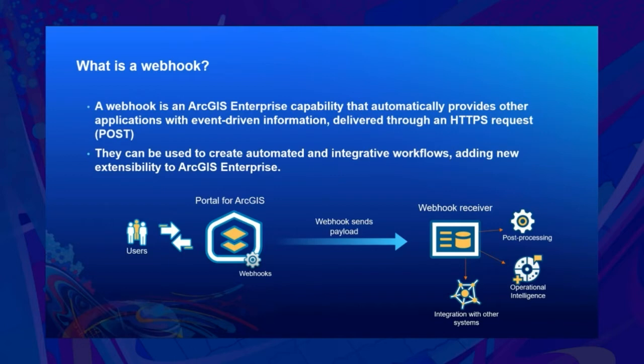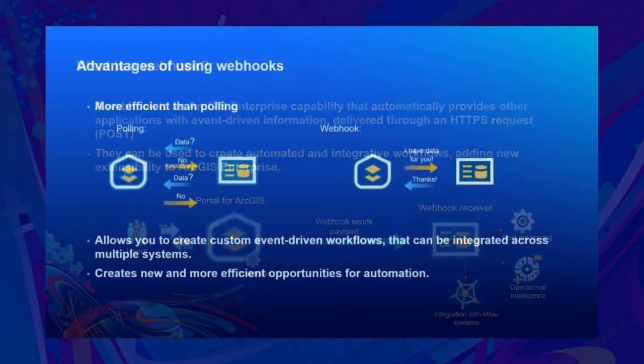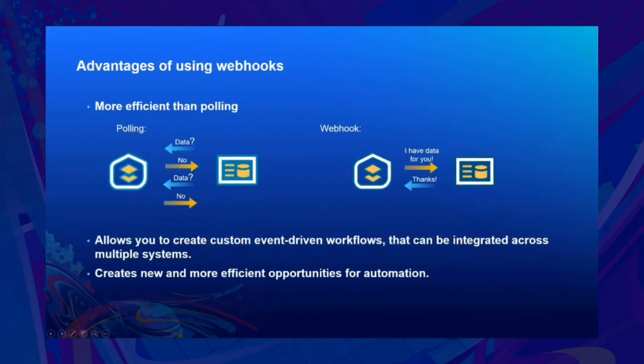And then you can process that information. You can use it for operational intelligence to trigger some other back office workflow or to integrate it with another system. So if we think back to that first example of the package being delivered, the advantage of using webhooks is that you don't have to continuously poll the server to determine whether there is any information ready for you. Rather, the server will let you know when it has information for you, and this creates more opportunities to build automation into your workflows more efficiently.